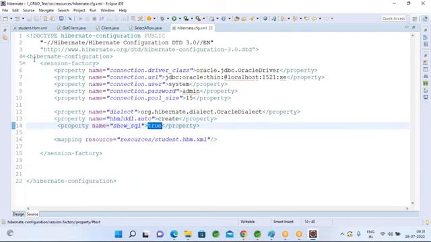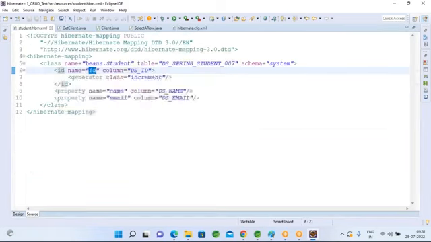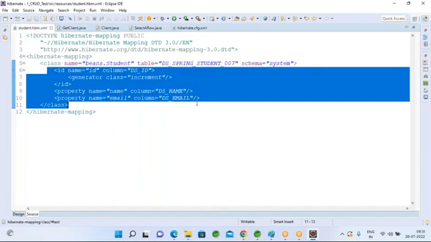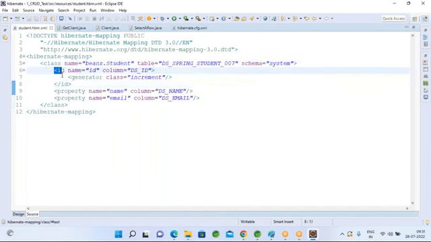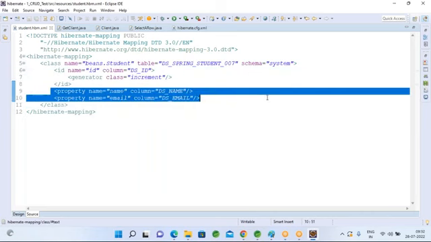To see the queries generated internally, we use show SQL. To map our bean class to tables, we use the Hibernate config mapping file. There we map our bean to the table, so that when we do a save, update, or select operation, Hibernate understands which table it is going to do those CRUD operations on. Here we map all our properties. The primary key especially we configure using ID, and for non-primary keys we use properties.